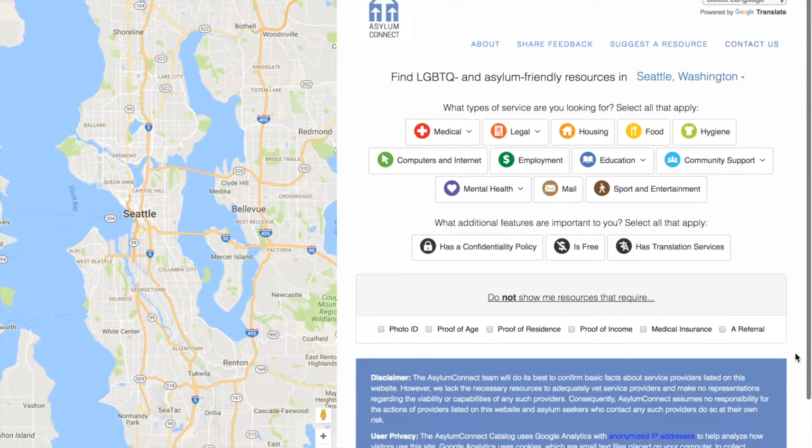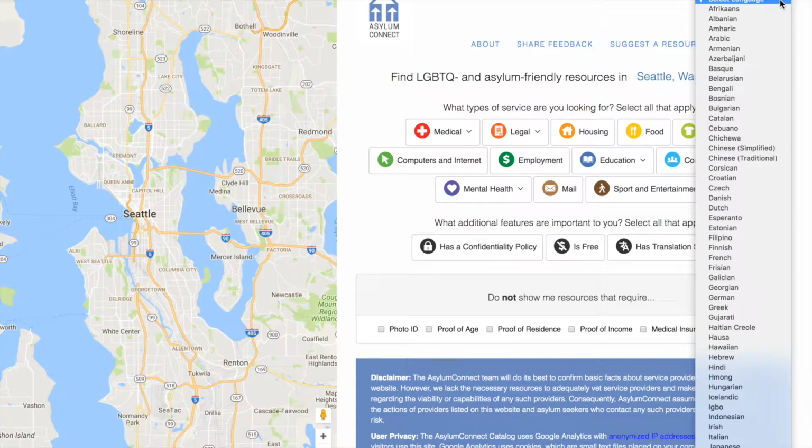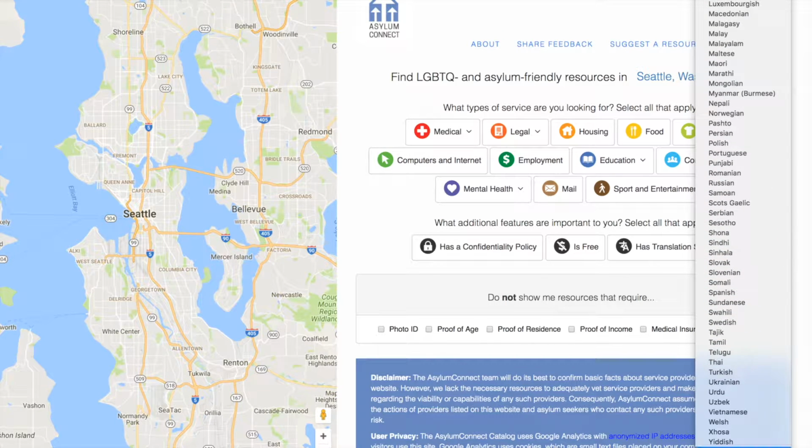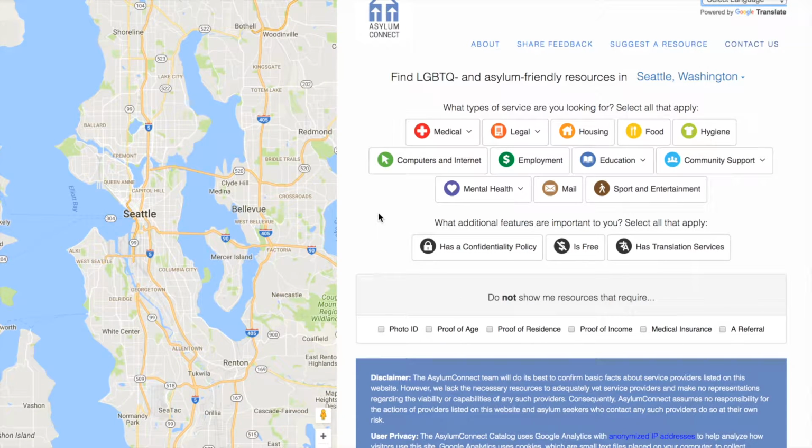Before you begin to use our catalog, the first step is to switch the language of the website. You can do this by clicking on the option in the top right-hand corner of the website, labeled Select Language. From the drop-down menu, select your preferred language from the available Google Translate options. Please be aware that these are free translations provided by Google Translate and may contain some inaccuracies. Please use the translations as a guide.